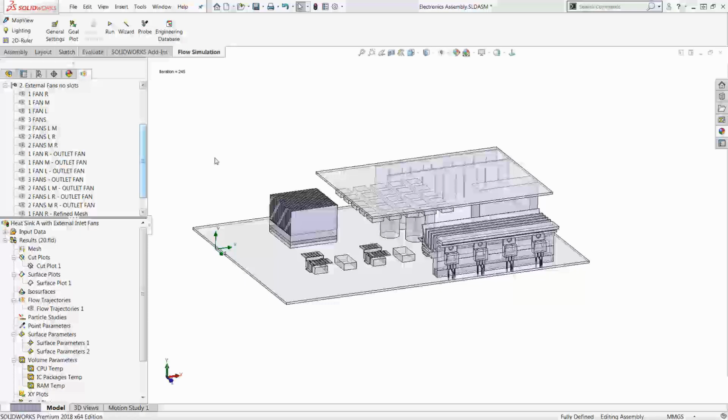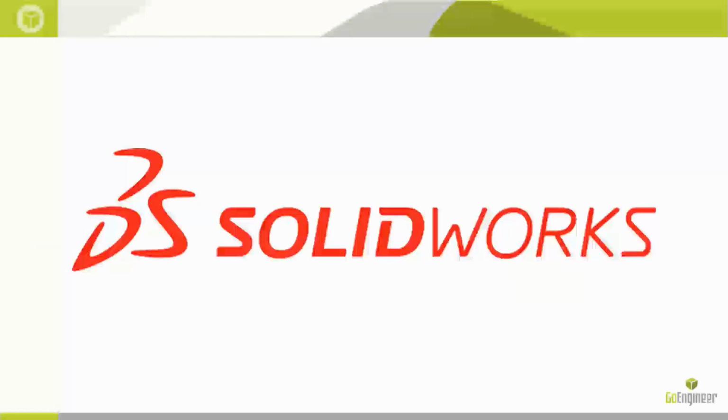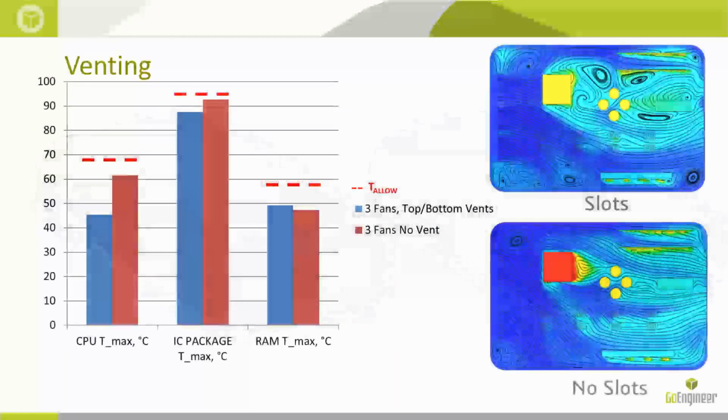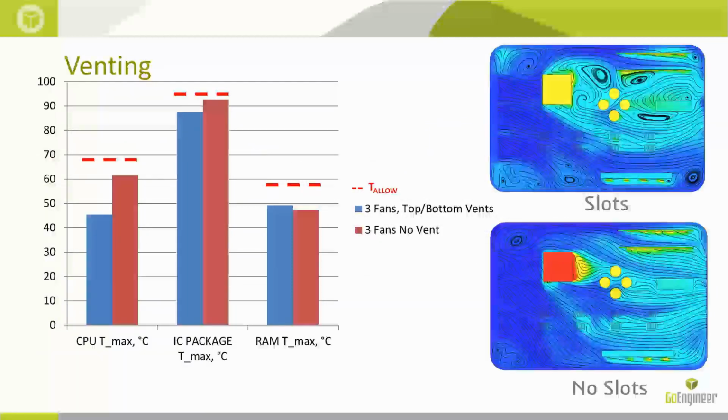So to compare the rest of the designs, I want to take us back to our PowerPoint. The first one was whether we want venting on the top or not. So in both of these cases, without any slots on the top, the temperatures were a little bit higher. But what we did notice is that it is below the allowable limit that we had set initially. So while the temperatures are a little bit higher, it's okay, and that just probably means fewer manufacturing operations to create those slots on the top.